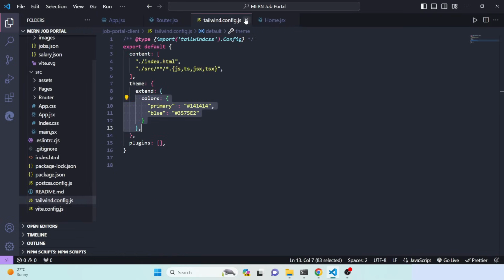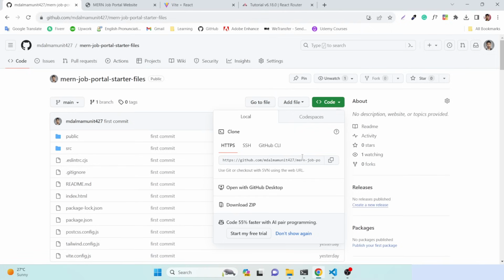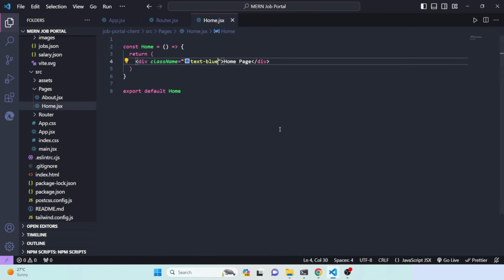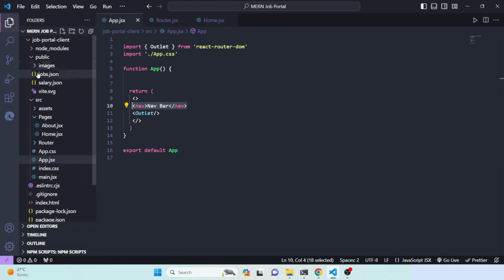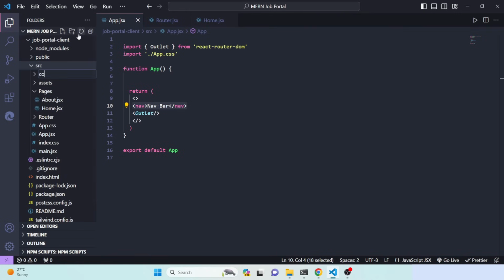Let me close all these, and this time, here you can see we have a Navbar. So we are going to create this Navbar. To create this Navbar, you can see in app.jsx we have a hard-coded Navbar. Instead of doing this, in the src folder we will create another folder named component.